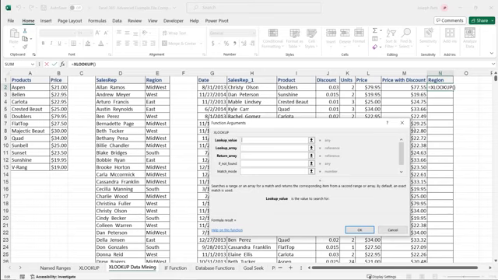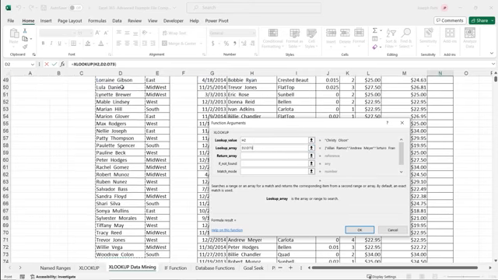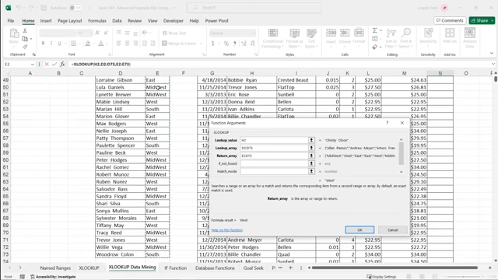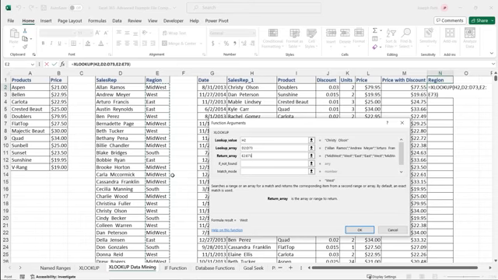The lookup value is going to be, since I'm looking up region, I see region and salesperson. So how would I normally look up where Christy's working? I would search for Christy's name. That's going to be my lookup value. I'm looking for it in this list of sales reps names from D2, Control Shift down arrow to D73. And when I find it, I want to return the region, which is in E2 to E73. And once again, I use that keyboard shortcut, Control Shift down arrow, and that helps me to select to the next empty cell.